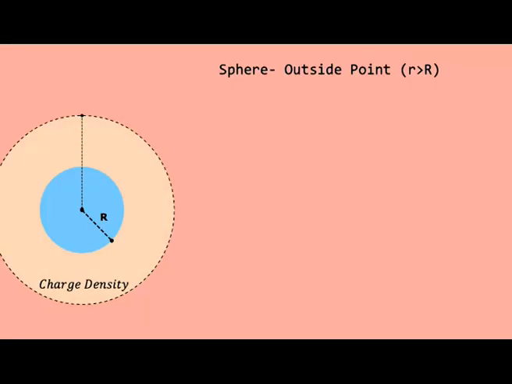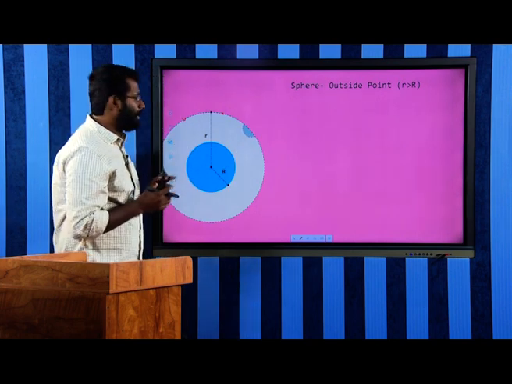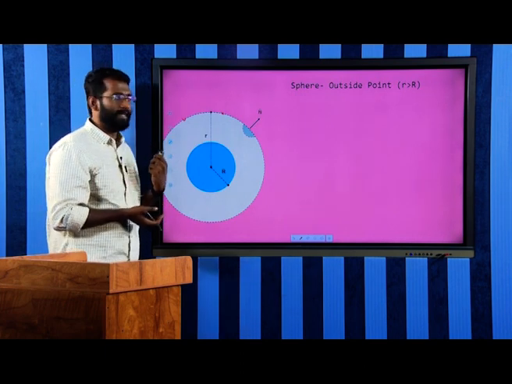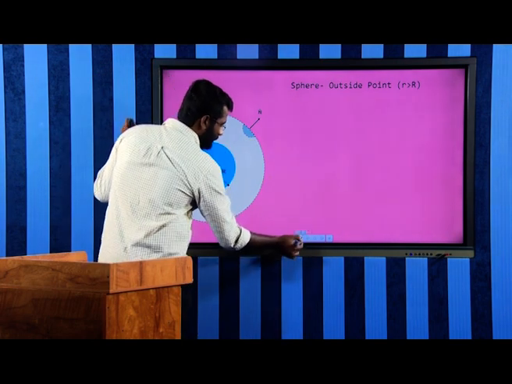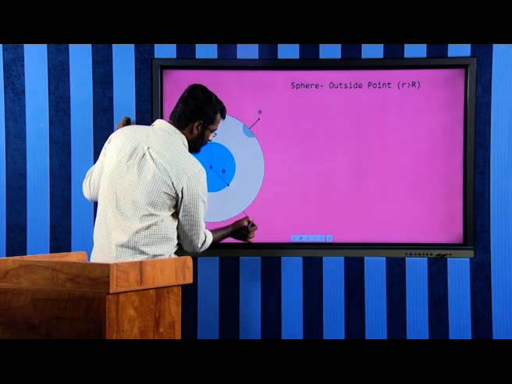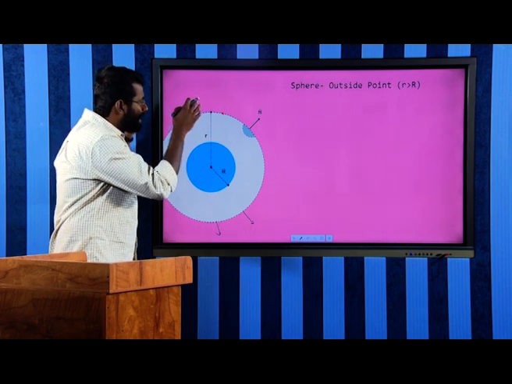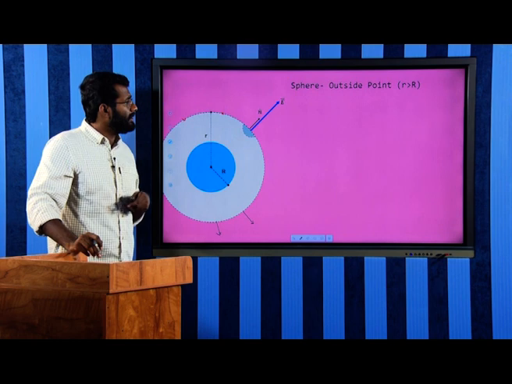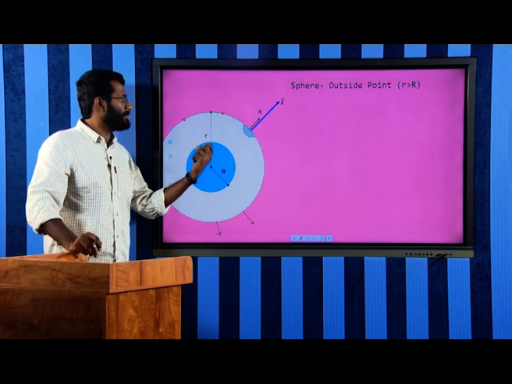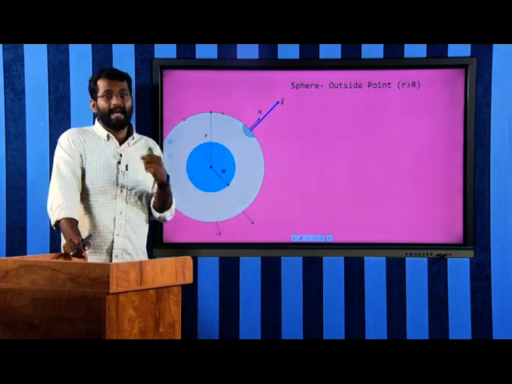Now, we constructed that sphere, and next we consider a small patch of it. What would be the field there? We know that it is a spherical surface, so its normal will be directed like this, perpendicular to the surface, and at some other point it will have a direction like this. That means it will be radially outward. The direction of the area normal, that is n cap, is radially outward. The electric field due to this distribution will also have the same direction. That means the electric field and the area vector both have the same direction.